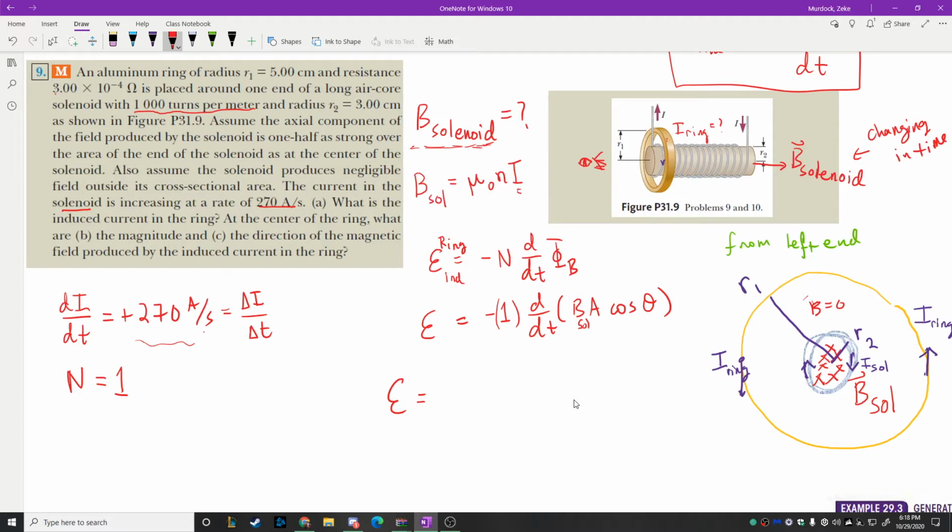I'm also going to say that the direction between the area vector and the magnetic field vector, we're going to make theta equal to 0. You could choose 180 or 0 really here, and that would change how you do this, but it's not super meaningful. So we're just going to choose theta equal to 0, and so we'll end up getting negative the magnetic field of the solenoid, and we'll put in the area we can pull out, and we said that that area was going to be equal to pi times r2 squared, okay? The area for our flux, and I'll just write that over here in case anybody missed that as I was talking. So pi r2 squared is the area we want here, because the magnetic field's confined here, as Ash was saying. Why is theta 0 again? Yeah. The angle between the magnetic field and the area vector. So in this case, we could pick the area vector to point into the page.